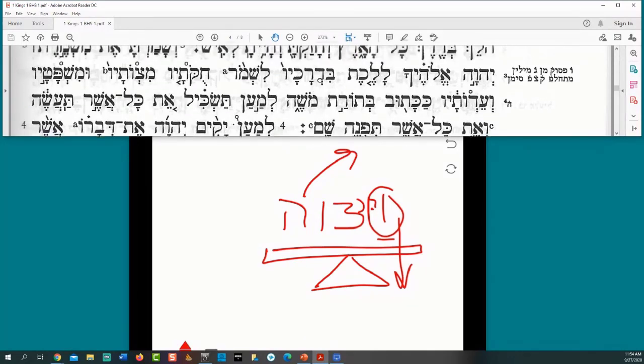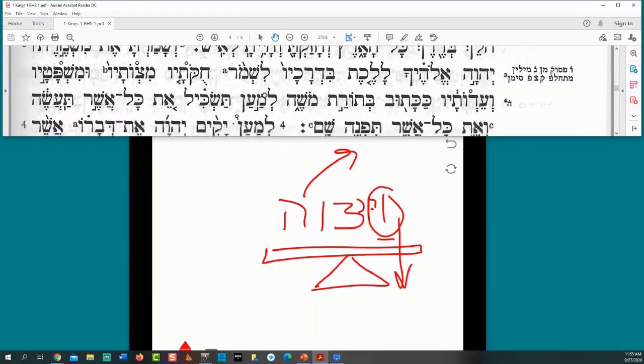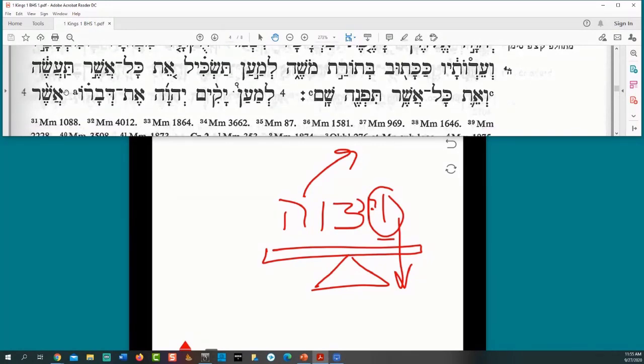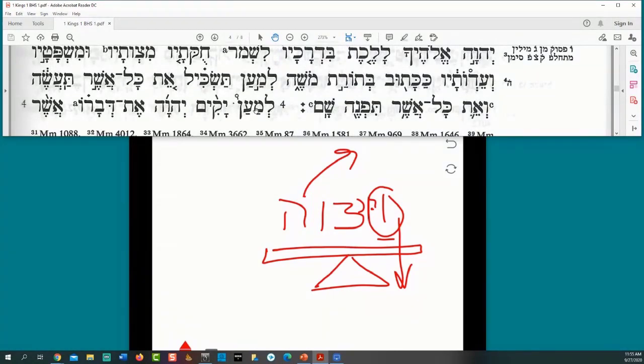So just to recap here: if you guard, if you keep the charge of the Lord your God, in order to walk in his ways and to guard all these different types of commands, as it's written in the book of Moses, then in order that you will be successful in all that you do and in everything that you put your face toward and everything that you turn to. So that's the idea. And of course, verse 4 is going to pick up. We'll pick this up next week or in the next lesson. But that's going to be it for today.